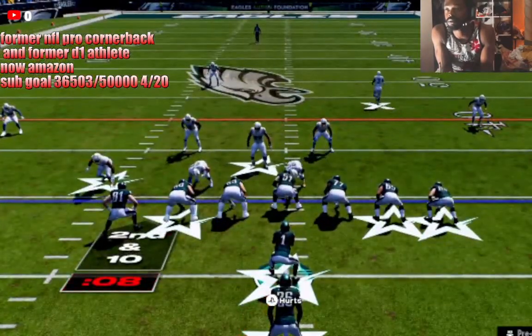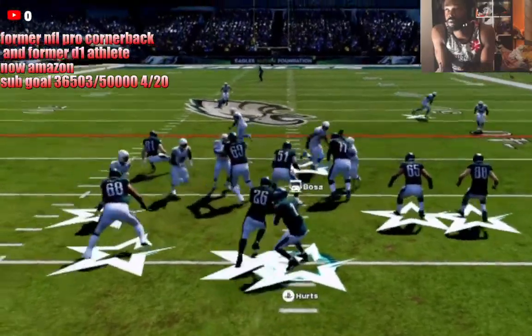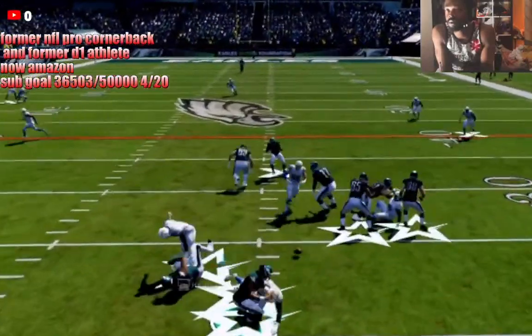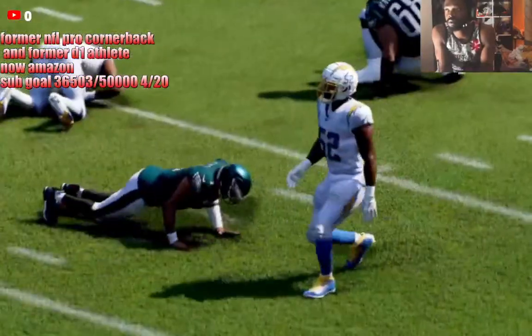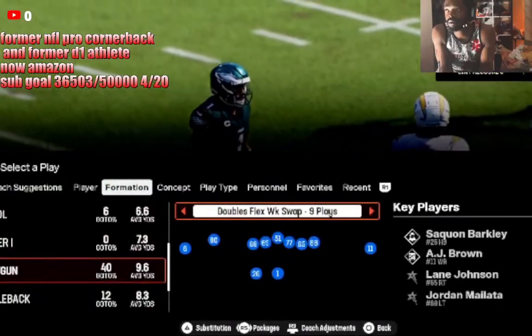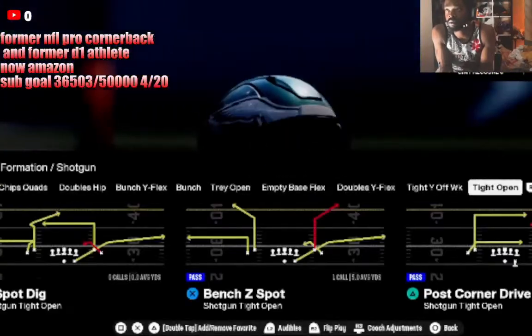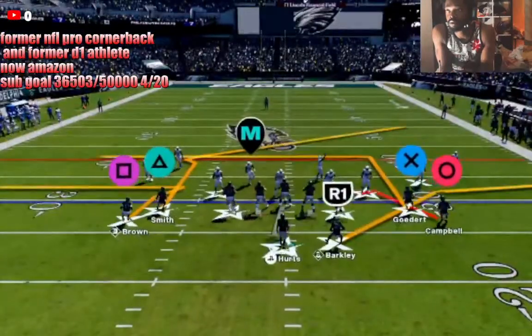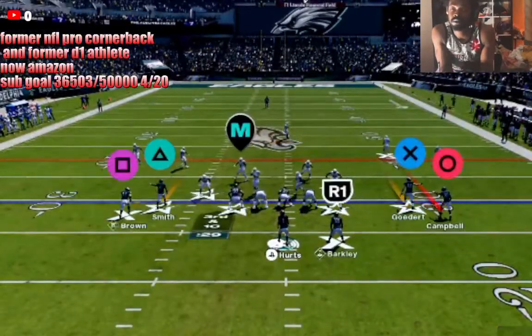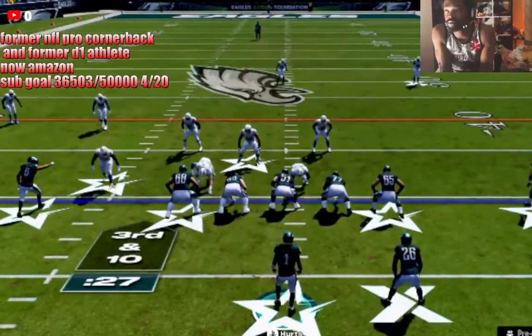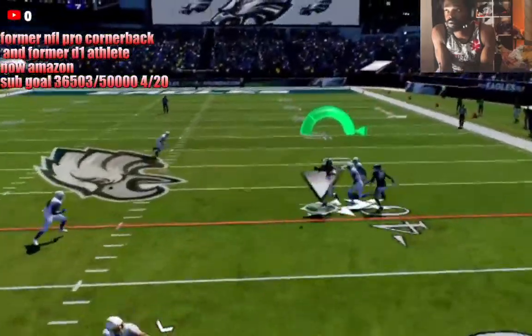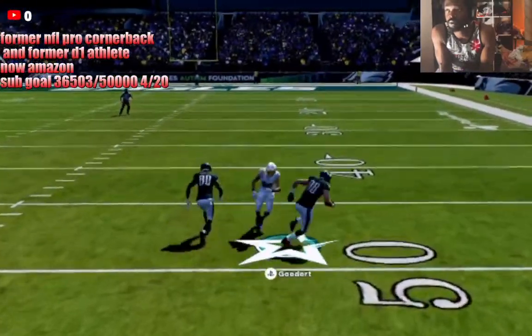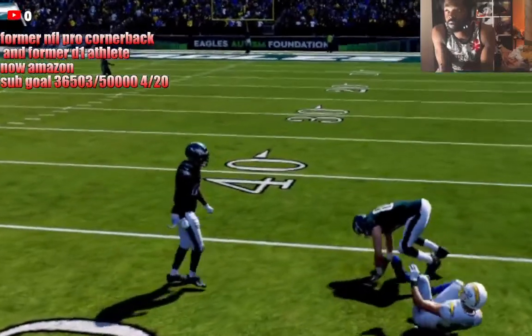Second and 10. Hurts will work here from the pistol. He throws this time, and it's going to fall incomplete. He might be fortunate just to avoid the sack, and it'll set up a third down. Here's Hurts. That's complete. Tight end got him, and they will bring him down.